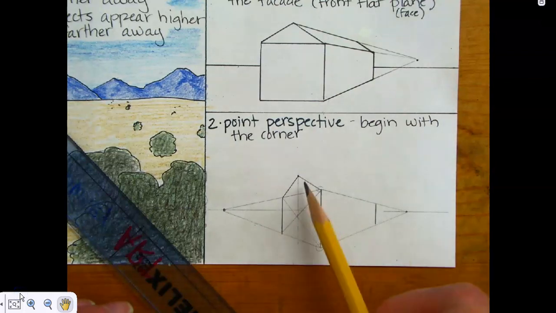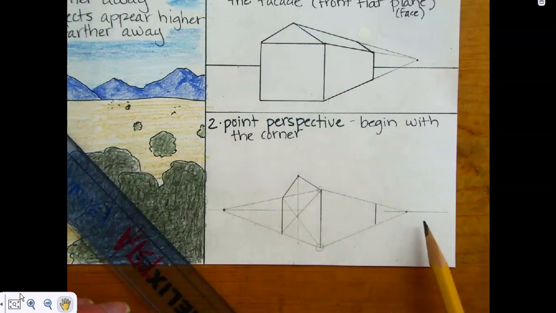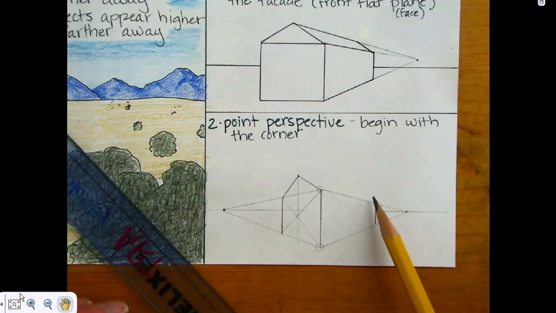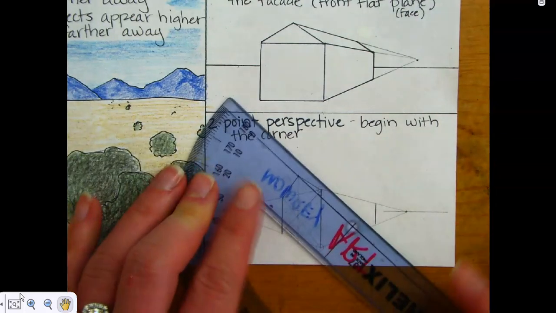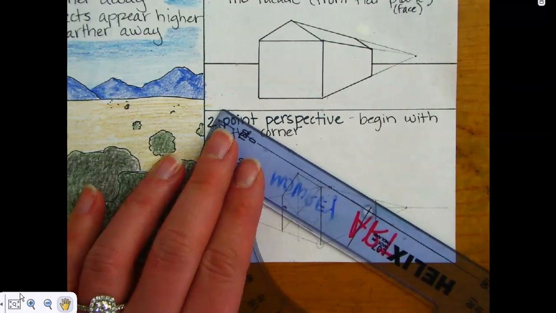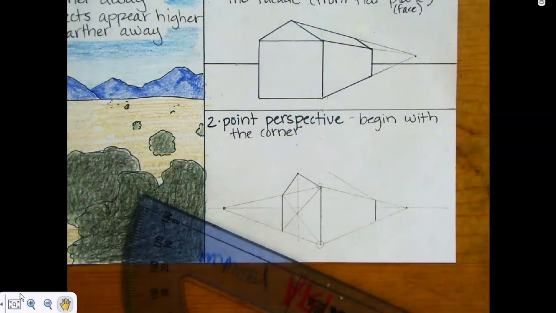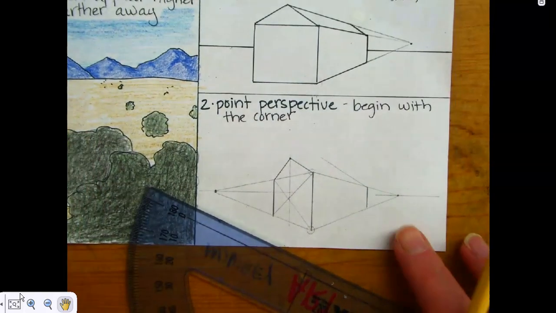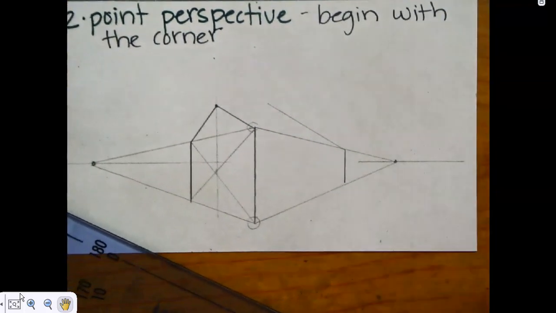Now you could do this in 2 different ways. So basically here we have a new vertex that needs to connect down to this right vanishing point. And then the end of this roof line should stay parallel with the front roof line. Okay? So you could either start with the roof line, and you're going to probably end up having to erase a little bit. I'm going to go ahead and do that. And I'm just going to make my line so light, and obviously it's way longer than it needs to be. And I'll zoom in on this so you can see it a little bit better.